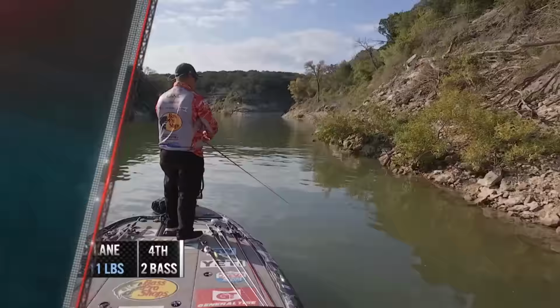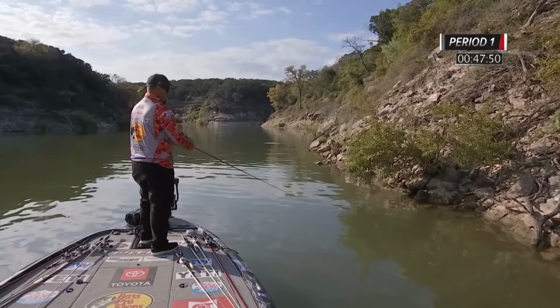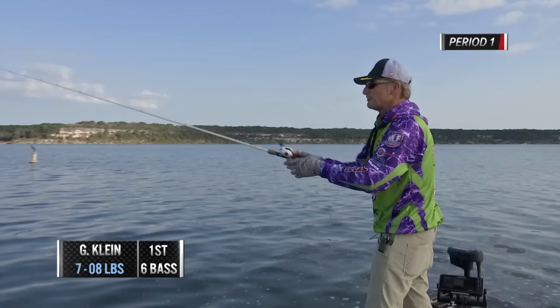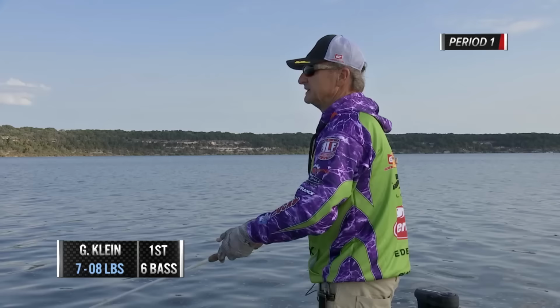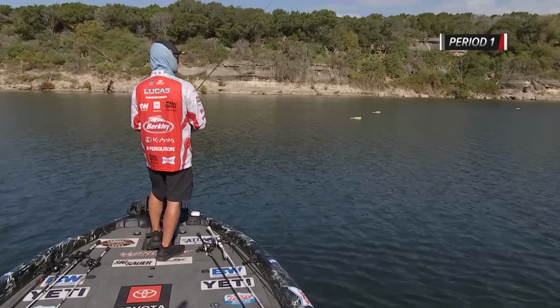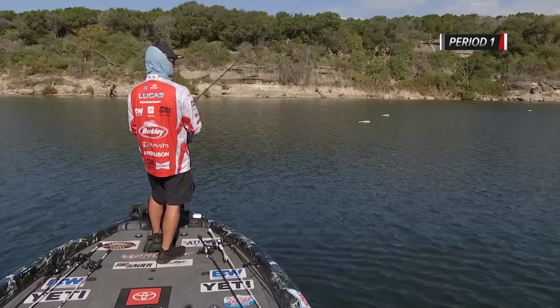Get back in here, and I mean, we're gonna have to work hard, and what I mean by that is probably knowing you gotta make a lot of casts and we'll pick up a topwater bait and throw it. Now, I've gone to a little bit bigger bait that's got a knock in it. That's just because, you know, it's a little bit of a chop. I gotta quit throwing the topwater because that just ain't happening. If that was happening, be easier and everybody would be catching them a little bit better, I think.